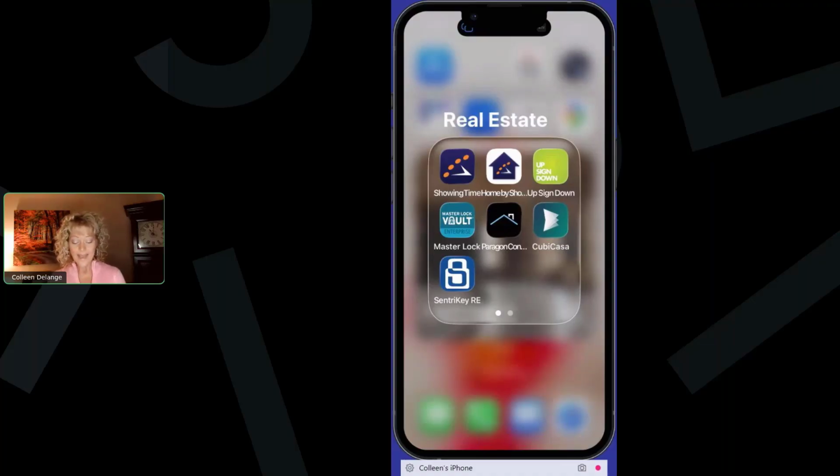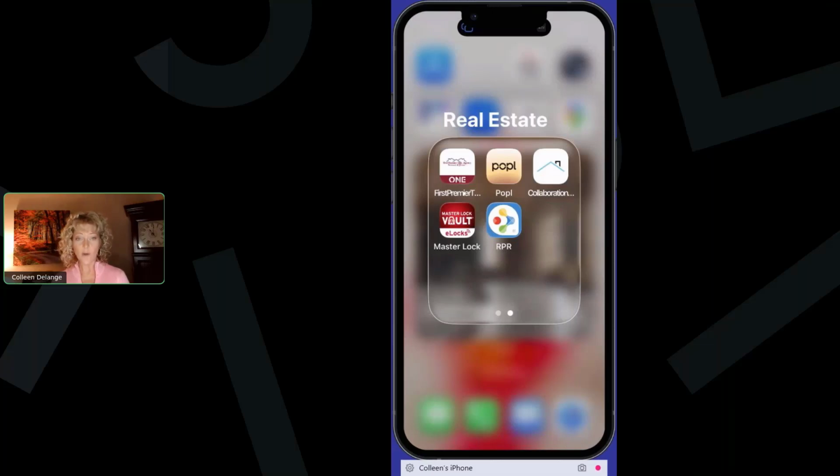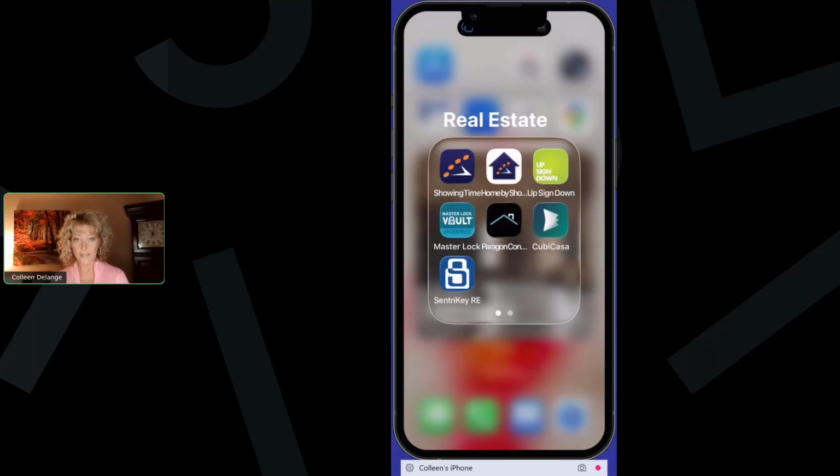And when I say everything, I literally have my title work rate sheet in here, so as I'm doing a seller's net out, I can pull out exactly what their title is going to cost. I have my business card in there. I have the Paragon Connect app, which we're going to look at in just a few moments. I have my Master Lock app. I even use a sign company, which I love, upside down signs, where you can literally stand where you want your sign to be installed, and it uses your GPS, and then they are out in like 24 hours. They take a picture and then they send it to you. But I want to have it all in one spot is the whole point here.